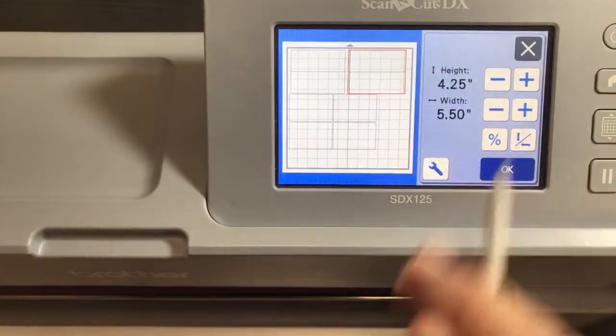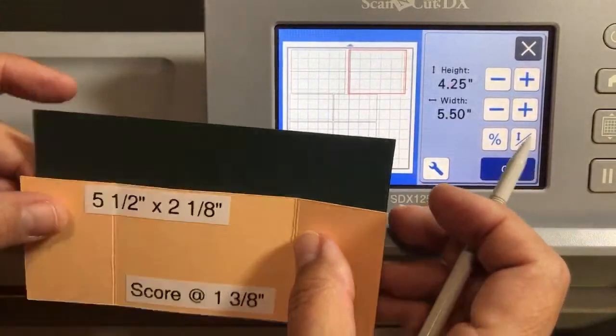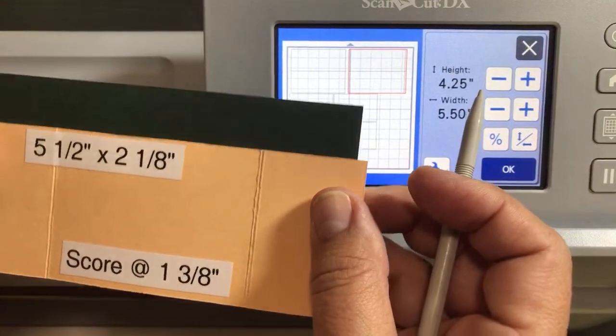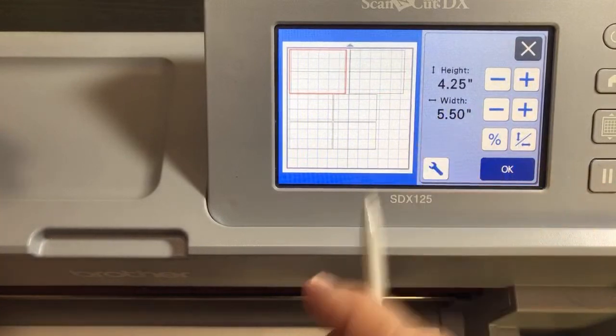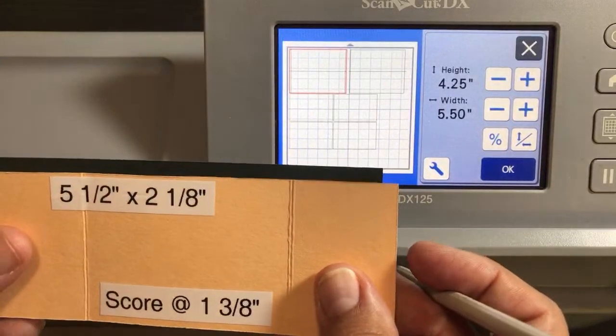5.5. 5.5 wide. Interesting. 5.5 wide. How did it not? That's just so strange to me. I did 5.5 wide, and this is 5.5 wide.